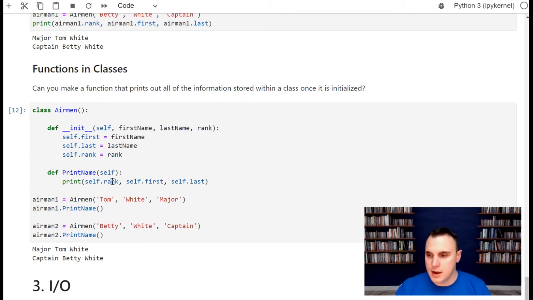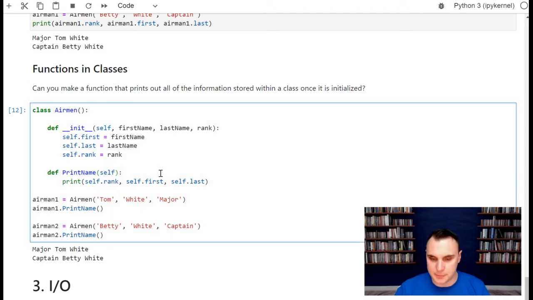Now, if we had some other thing that we wanted to print out, maybe we have some sort of greeting. So now our function is going to take this greeting. We're going to print greeting followed by rank first last. Now when we call this function, we do need to pass something in, and that's going to be this greeting.